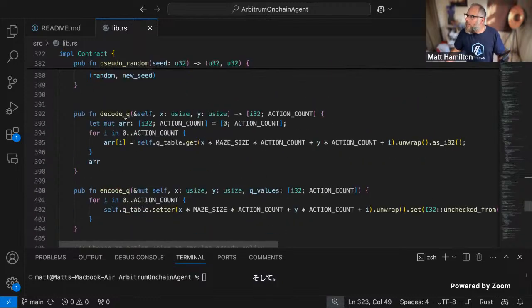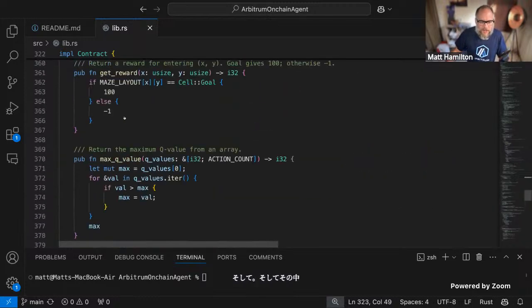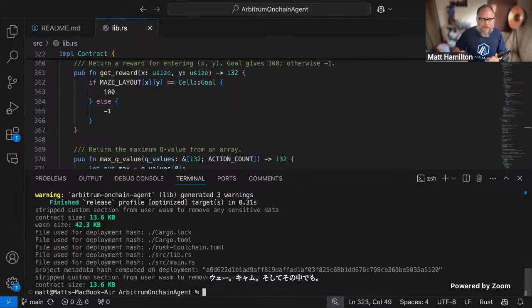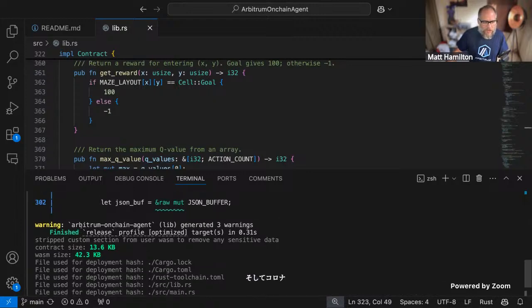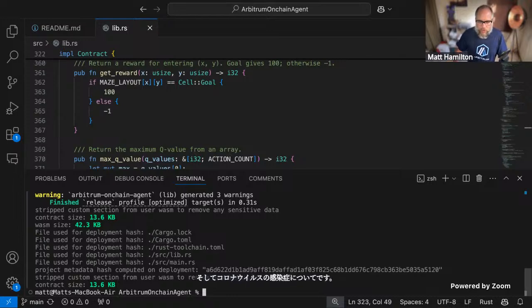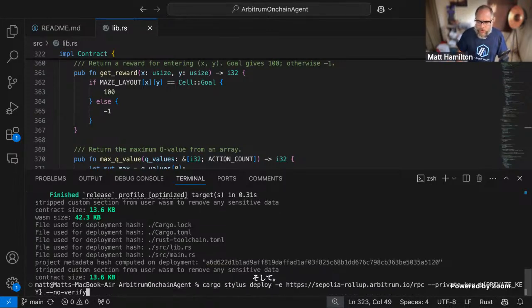So as we're getting on for time here, what I'm going to do is give a quick demo of this and show what we can do with this, right? We can run a command cargo stylus check here, and it will go through, compile it, and check that everything's okay. And at the end here, we see we've got contract size. Everything was all good here. It tells us the WASM size. There's a few warnings I've got to tidy up on the code, but otherwise it's all good. I can also go ahead and deploy it.